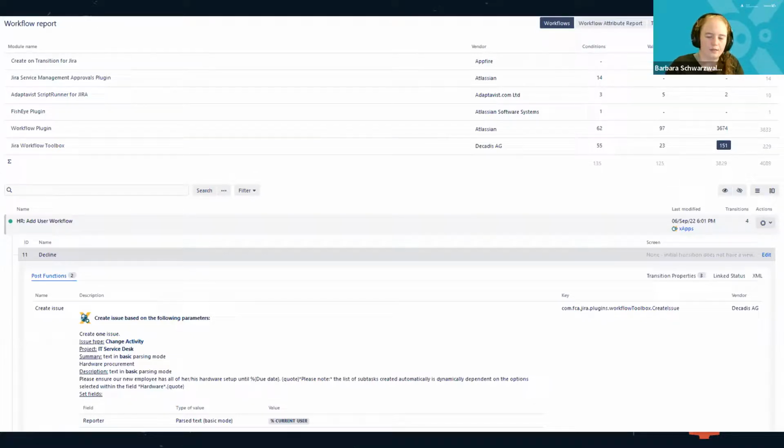You can also filter by those and go through all the workflows to check how exactly they're used there, and which elements and which functions exactly are used, to then analyze which of those to keep, which you maybe do not need, and how to migrate those.